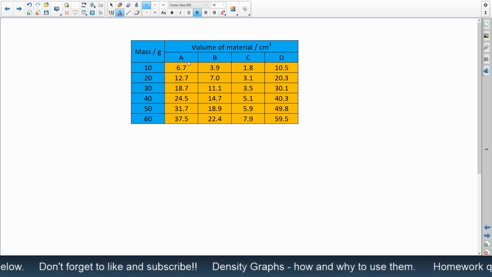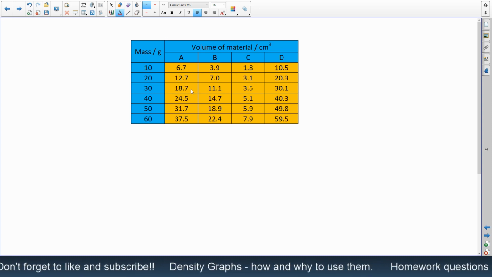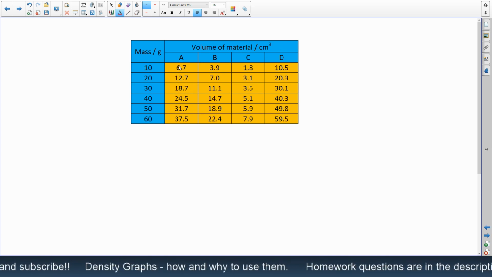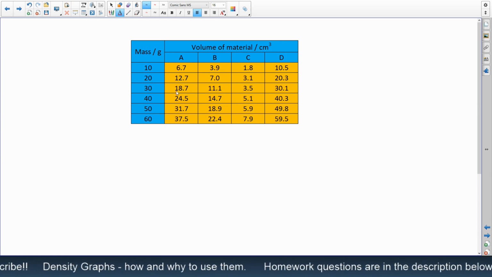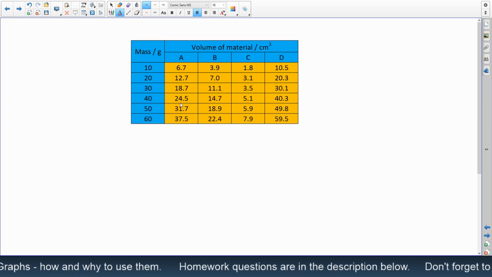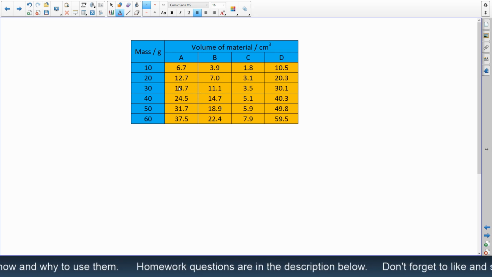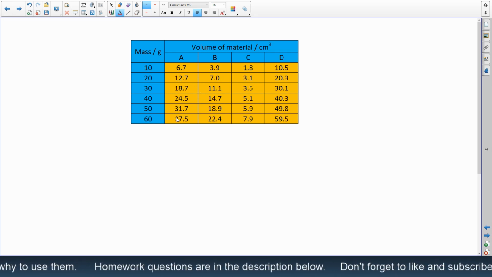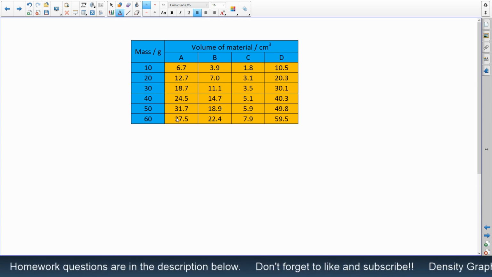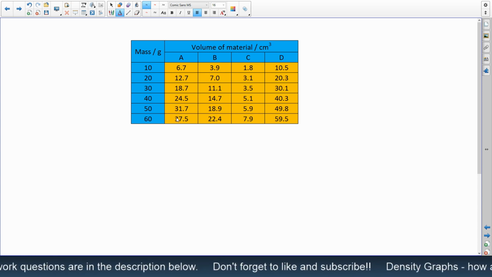But what I could do here is I could do density equals mass divided by volume for each of these. And I could get the density at 10 grams, 20 grams, 30 grams, 40 grams, 50 grams, 60 grams. They'll all be ever so slightly different because of experimental error. And then I could go 1, 2, 3, 4. There, I've got 6 results here. Excellent. So I could divide them by 6. So I can get 6 different densities, divide by 6, and get an average density.